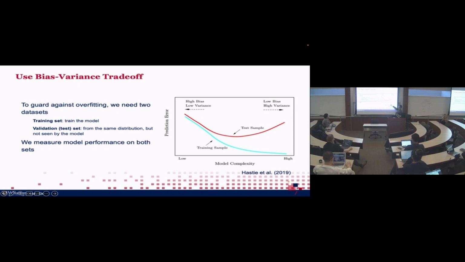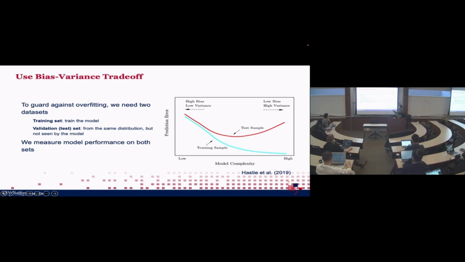But the problem, we don't care about the training sample, right? We want to predict data points from samples we never see. That's the whole point of making prediction models. If you have all the data you need, why do you make predictions? You already observe all the outcomes, right? So we only care about the test sample. In the end, we only care about test sample performance. But if you make the model too complex, given a fixed training set, your test error actually will increase in the end. So the sweet spot is somewhere here, right? It's the lowest point of your test error curve.